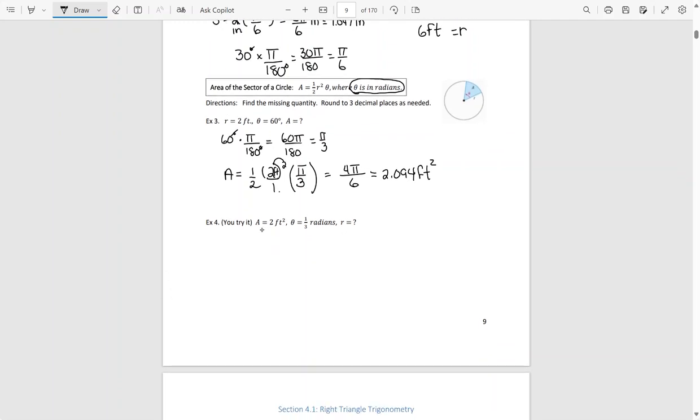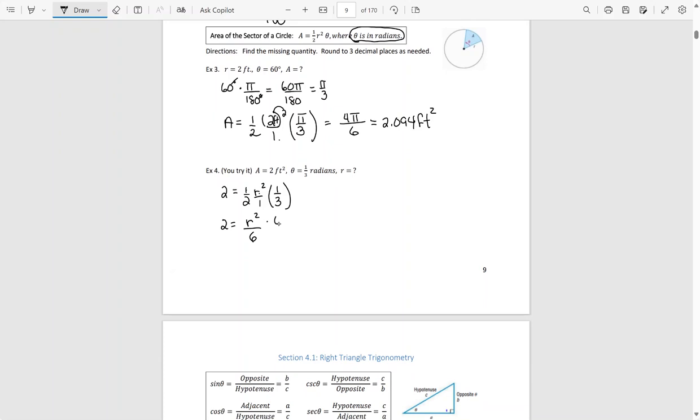All right, try this next one. We're looking for using the area formula. So area equals 1/2 R squared, we don't know what that is, and theta is already in radians, so I don't have to worry about that. So 2 equals, multiply straight across, 1 R squared times 1, 2 times 1 times 3.